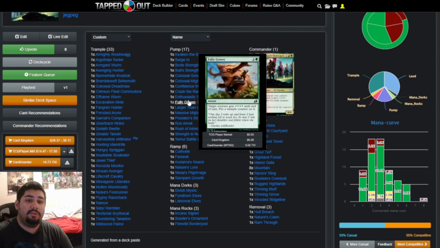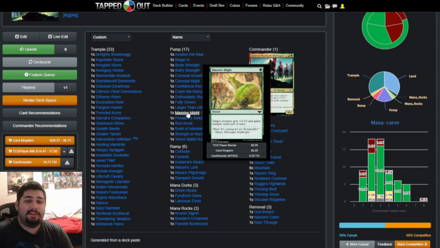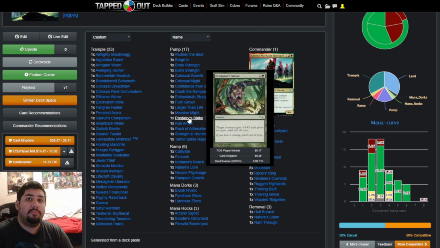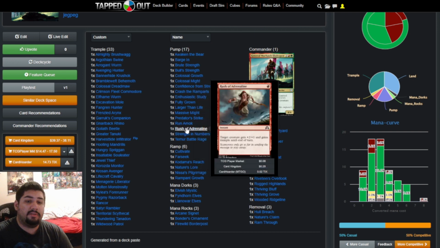Fully Grown gives a creature +3/+3, and it gets a trample counter, so for a creature that doesn't already have trample, this gives it trample. Larger Than Life is very good. It gives a creature +4/+4 and trample. Massive Might, just only a 1-drop. It's lower than the other ones, but it's +2/+2. Not as strong as the other ones, but for a 1-drop, it's definitely not bad. Predator Strike, another +3/+3 and trample. Run Amok, same exact thing, except it's red. Rush of Adrenaline gives +2/+1 and trample.